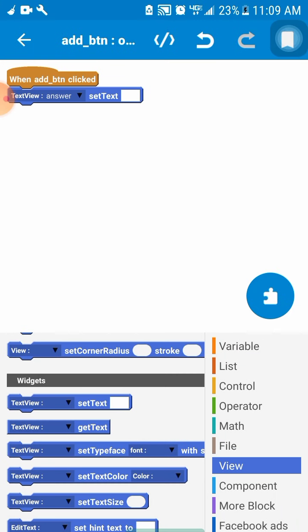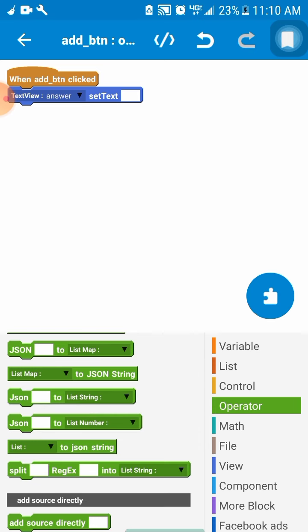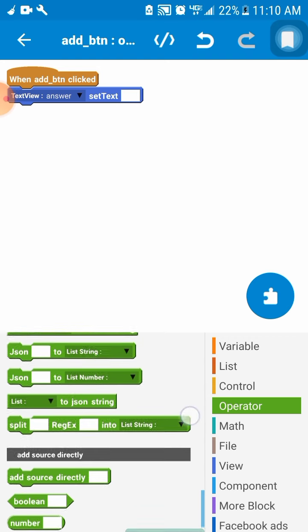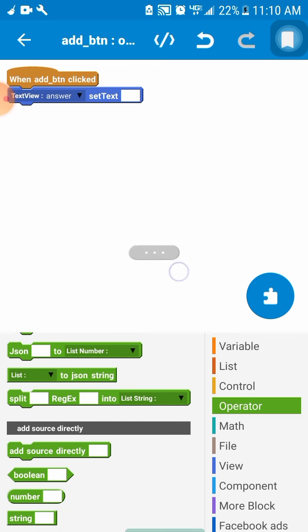Then we set the text to the sum. But something we need to take note of: this square only accepts strings, but numbers are circular. So we are going to convert it to a string using the to string block. As simple as that. You drag the block here.